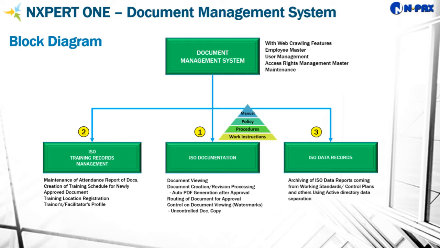For ISO training records, users can set documents that requires training before a user gets to have an access to view a specific document. You can assign specific facilitator, create a training schedule and monitor the attendance of the conducted training too. Users will be prohibited to view documents that requires training if he or she has not been trained yet.